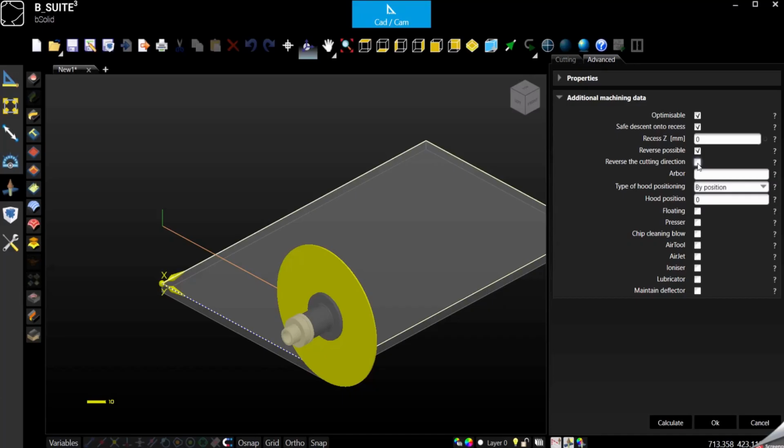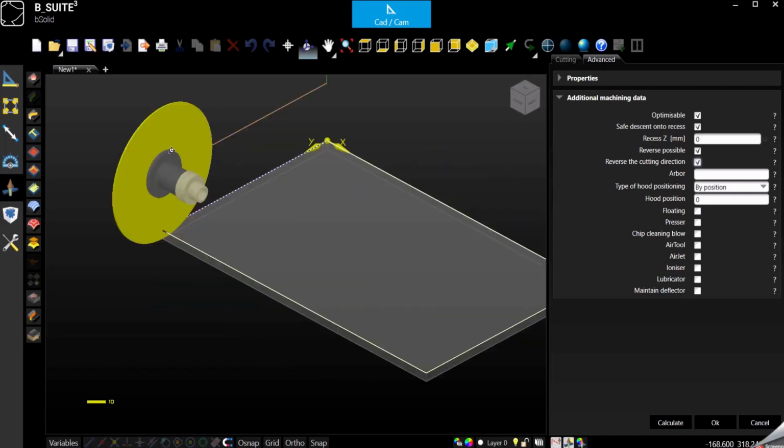So in this case, if we enable this one, you see the starting point didn't change this time, but keep in mind the blade is going counterclockwise, and this time it is starting from left and going right. So in this case, the blade will do a conventional cut.